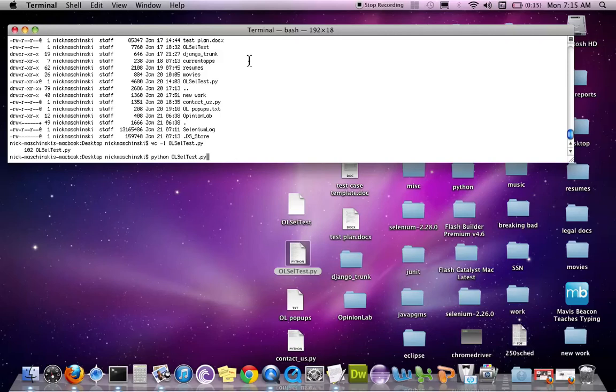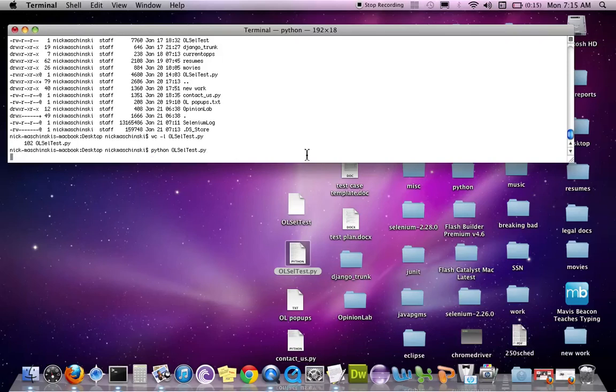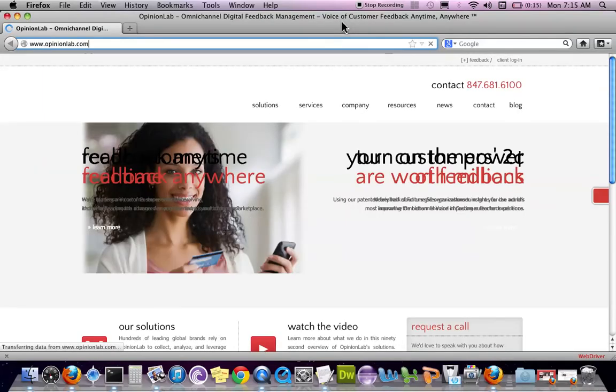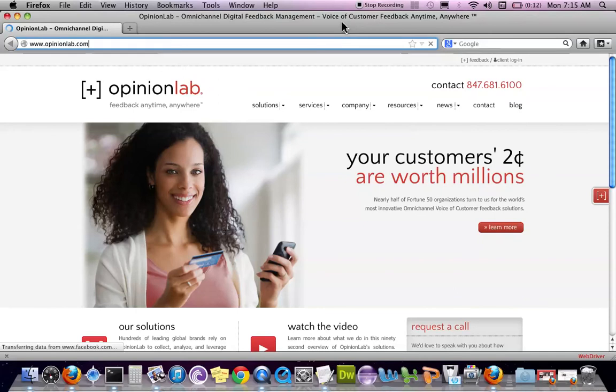Okay, so I'm going to execute the Python script. Right away, you'll see, here we go, the Firefox browser is coming up. And another thing I've specified is full screen, and that's with a method in Selenium.